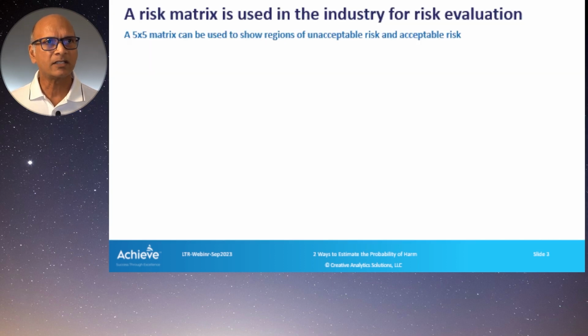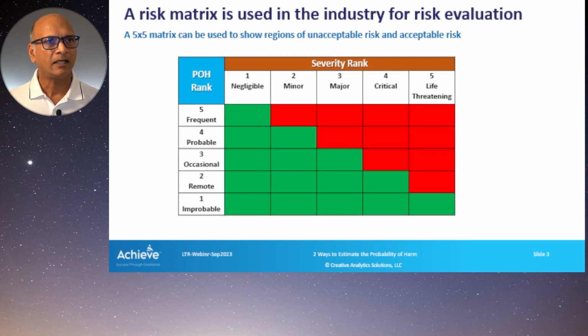Generally a risk matrix is used in the industry for risk evaluation, and I'm sure you have some form of a risk matrix, maybe a 5x5 matrix, which is the most common method, or maybe even a 3x3 or a 4x4. There is no requirement from an ISO 14971 point of view to use only a 5x5, but that is the most practical way. And this is how it looks in my practice. I'm really in favor of red and green, acceptable or unacceptable, not high, medium, low, not red, yellow, green. So I recommend using only acceptable or unacceptable regions in a 5x5 matrix.